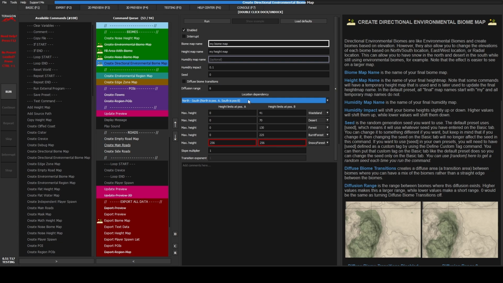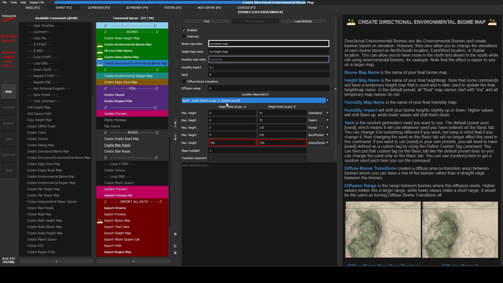You start out with this choice here. None would work just like regular environmental biome maps using just this first column of elevations. North and south will have the biomes change in a north to south direction. East and west will have them change in an east to west direction. And center to edge will have them change from the center of the map outward. Random will just randomly choose one of these when you generate your map. Other than when you're using none, both of these sets of height limits are going to be used.